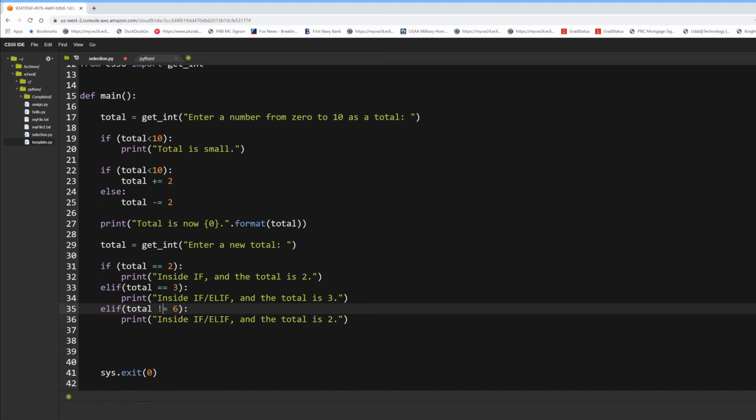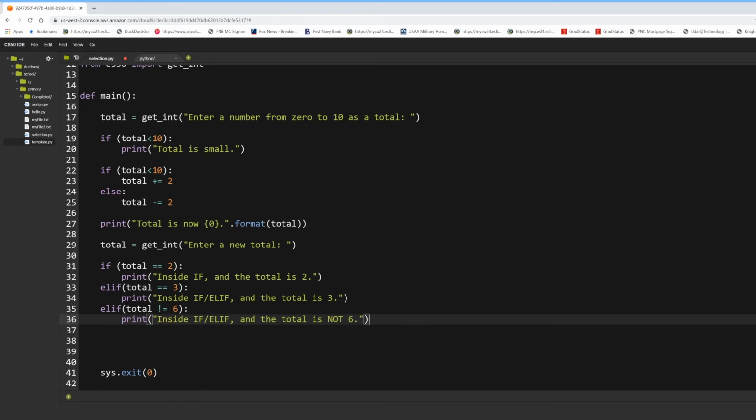Okay? Because I want to show you this, because if it's equal to 2 or equal to 3, I want to jump here. And even if it's 2 or 3, if it's not 6, I want to see inside if, elif, and the total is not 6. Okay?